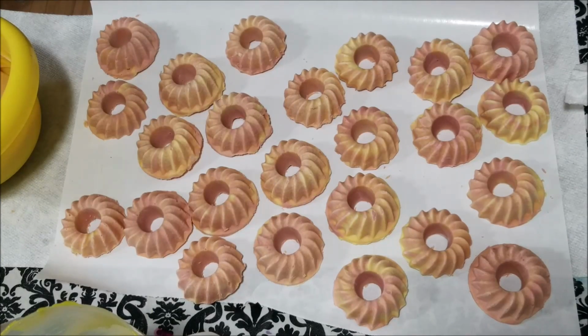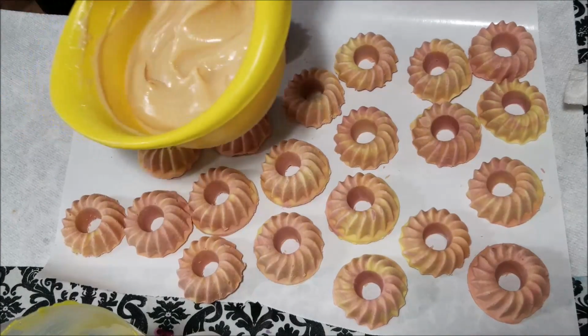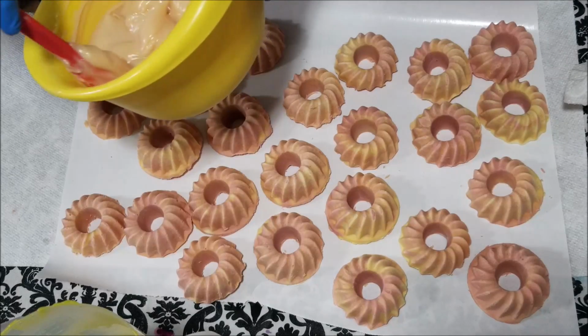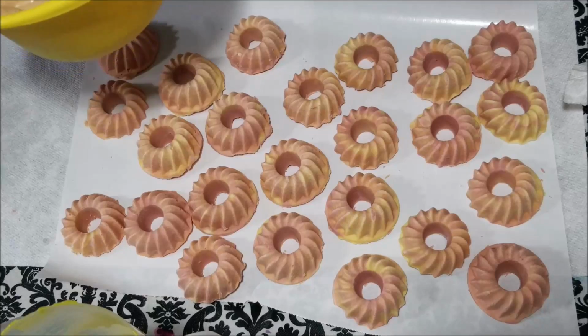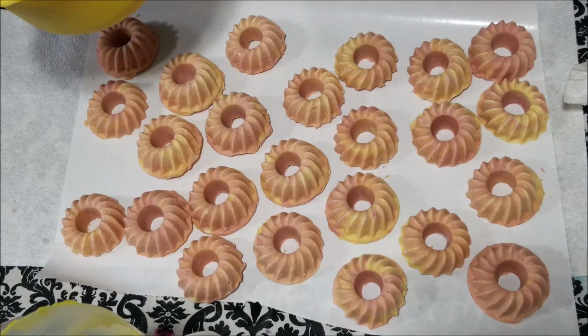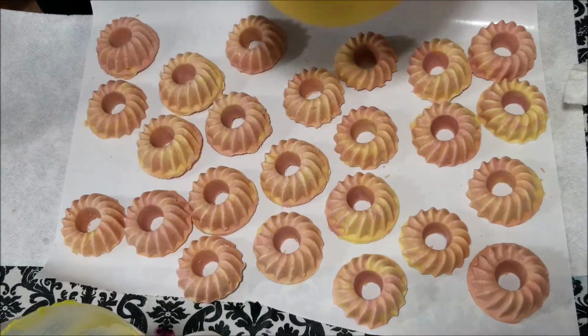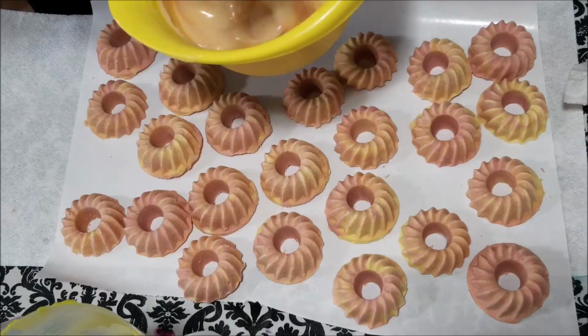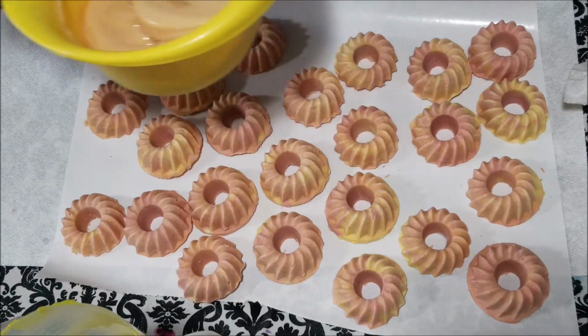Okay, we're back and I'm ready to start piping on these. What I've got here is I made a small batch of soap, and in this part, I used a Velvet Pearl mica from Nurture Soap. And then I added just a tiny little bit of pink lemonade to it, just so it's not quite white. So there's my piping soap.